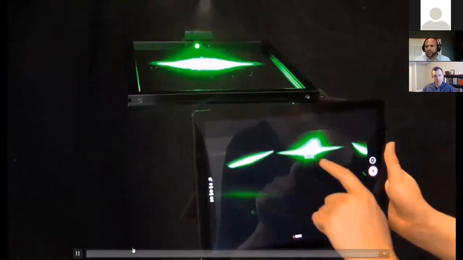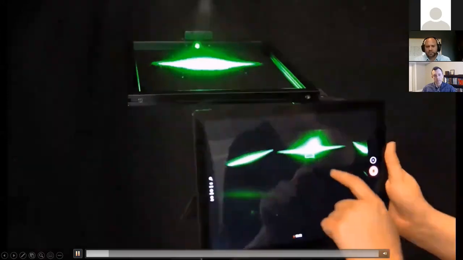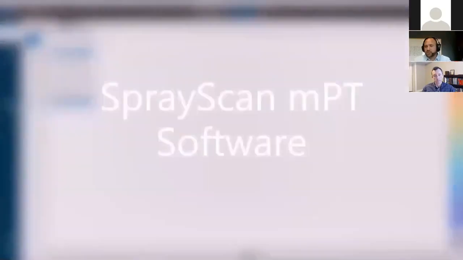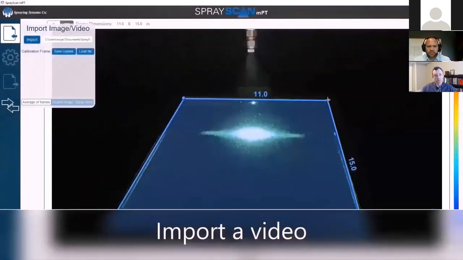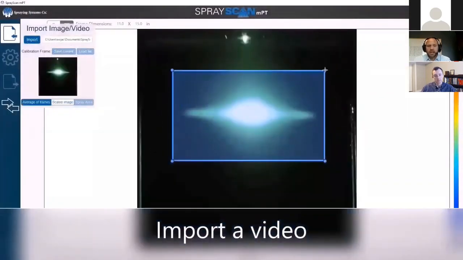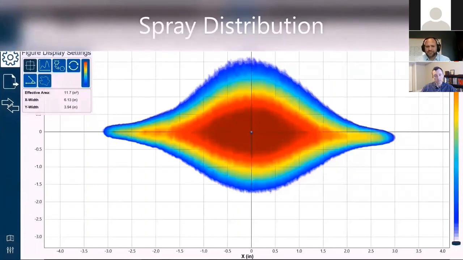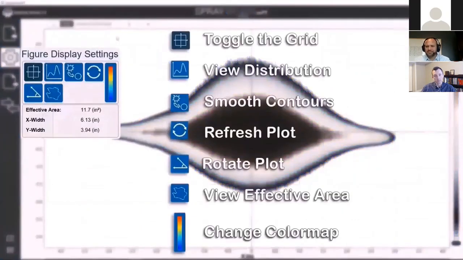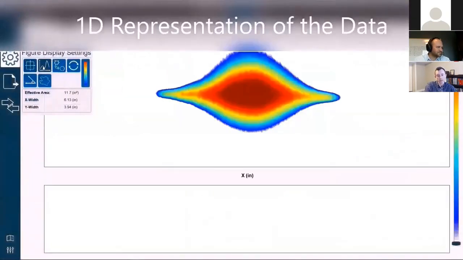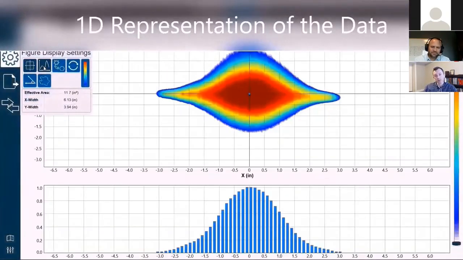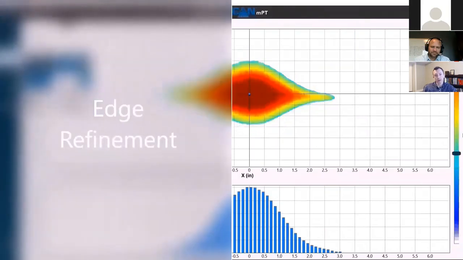And Kyle did a great job of taking a highly complex system, such as drop size, and simplifying it to where it's consumable for our clients. And what you're seeing here, Kyle, I'll let you take the floor, but it's just fascinating technology. Yeah, so Justin referred to this, it's the spray scan MPT is what we call it. MPT is for mobile patternator.